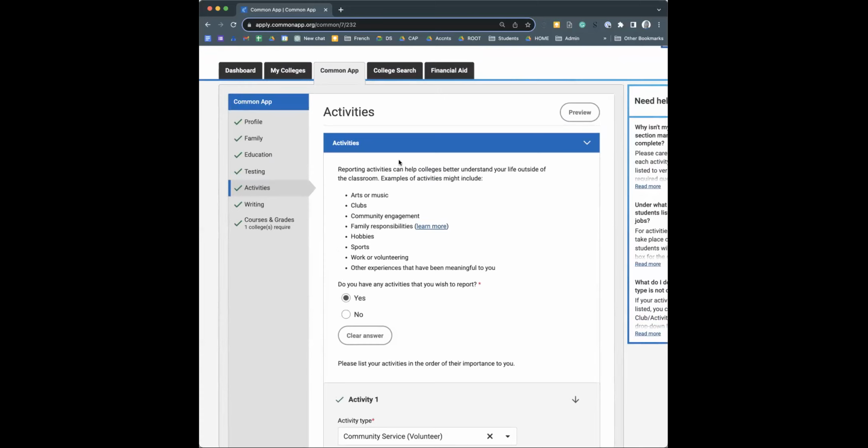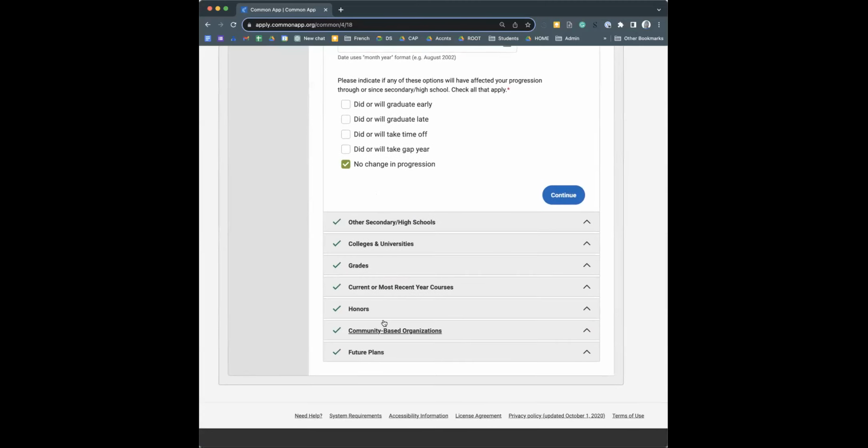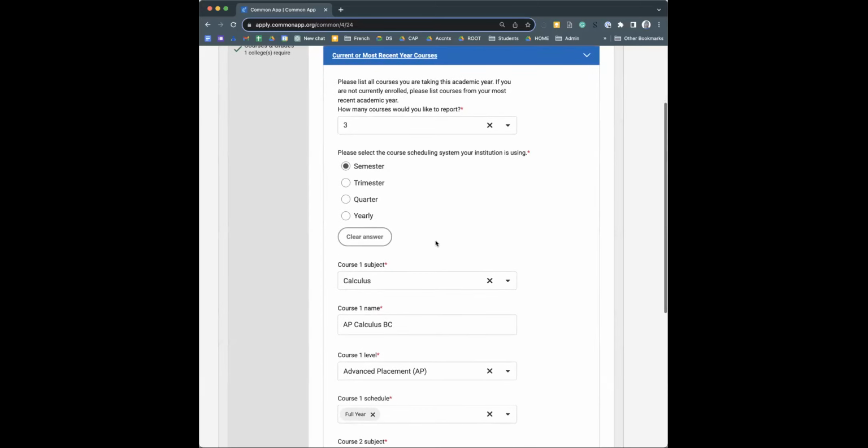Okay, great. So that's actually on the Common App tab as well. Senior courses, and I'm glad you brought that up. They should go in under education. And it says down here, let's see, current or most recent year courses. So those are the courses that you're taking your senior year, right? Because you're applying in the fall, you're a current senior. So you don't have grades for these. So they shouldn't go on your courses and grades. And again, unless you've graduated, but you haven't most likely.